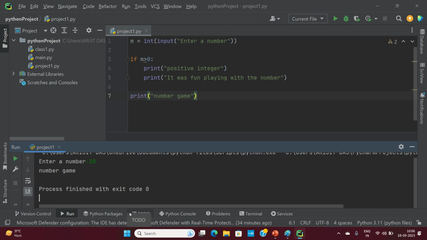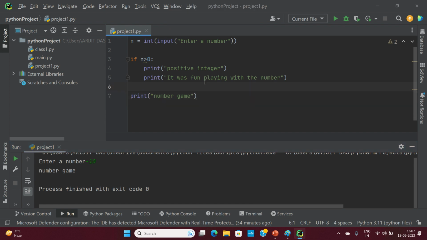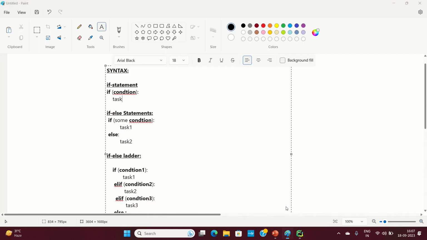Okay, so it was just a small concept. In some bigger problems, you may need a single if statement at some point of time. In fact, you can execute a number of if statements without the else statement. In that case, what happens? Let me show you.